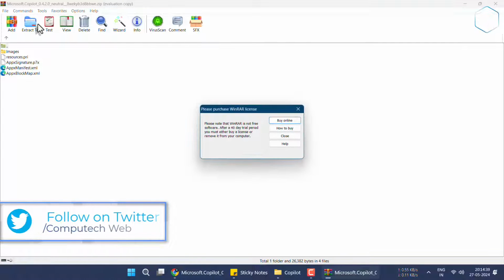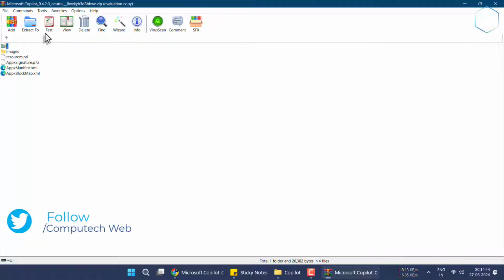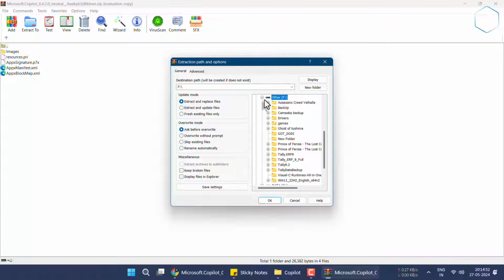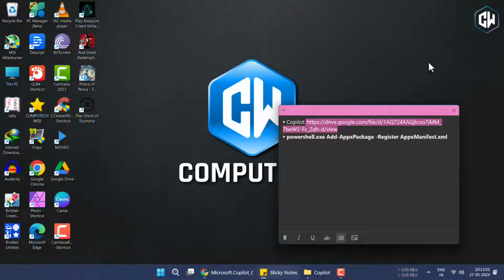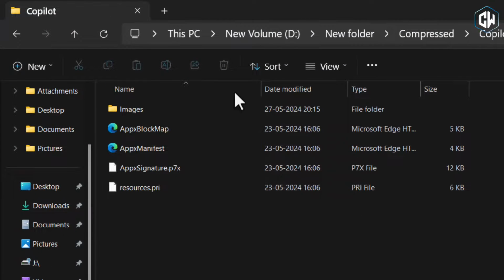Next, after downloading the zip file, open it and extract all contents in the particular destination. Open the extracted folder and delete those two files.